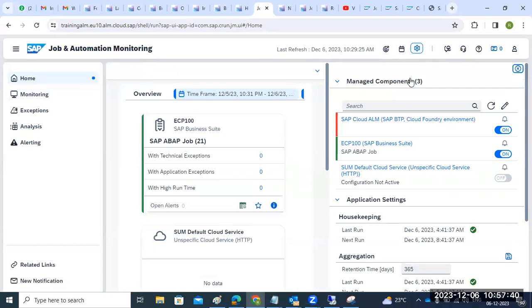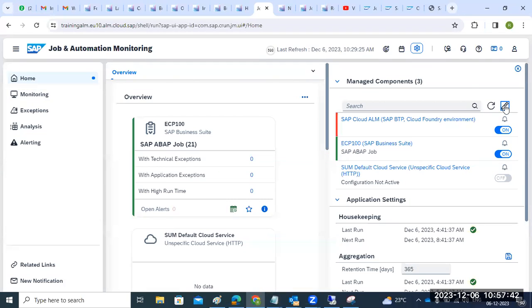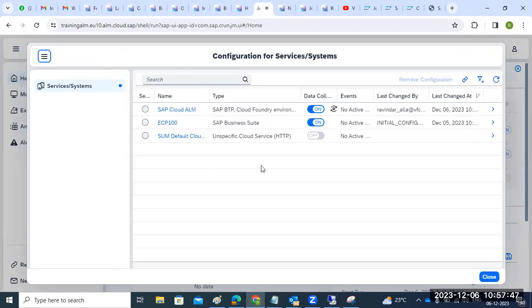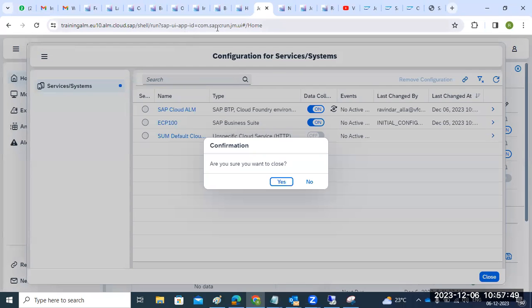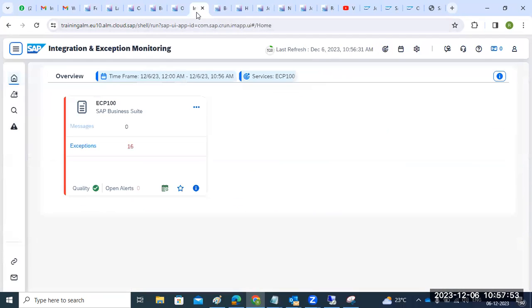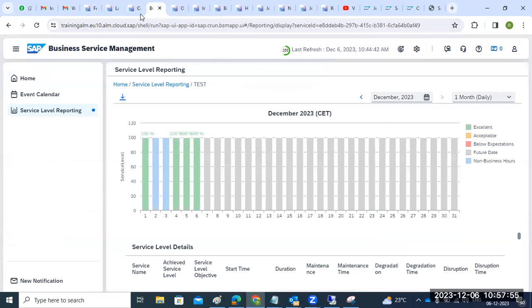I will confirm. Why? Because here we are adding the managed systems. So I think we have to add all those in the landscape management. Where is the home page?